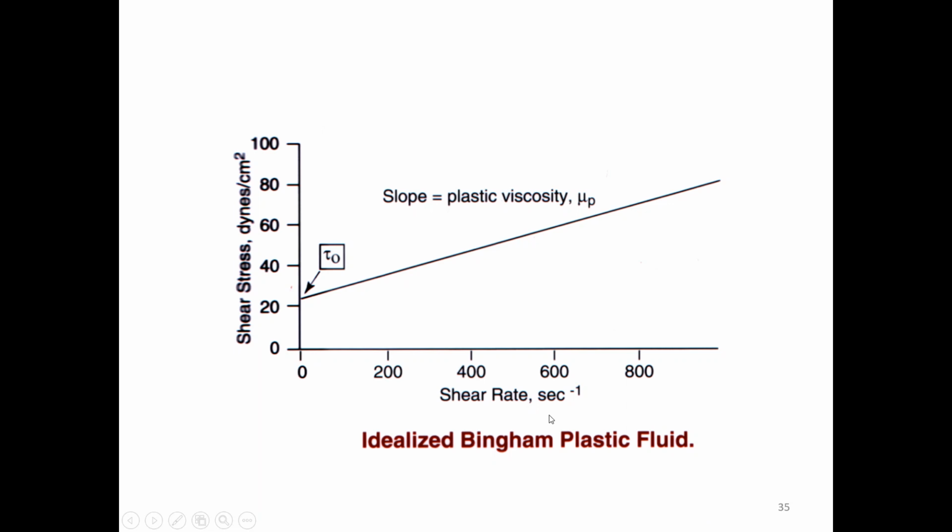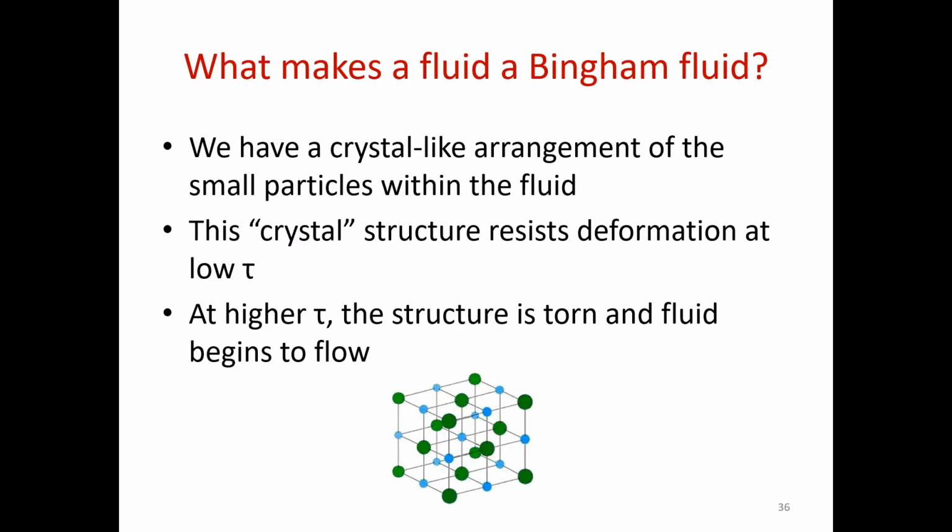Now, I'm going to get to that slide at the very end, but basically viscometers are how we measure viscosity in the lab. They go over a range of shear rates. And for every shear rate, they measure effective viscosity at that rate. Stabilize the rate, and so you get different points on the viscosity curve. And the homework that is assigned today is basically going to be a bunch of curve fitting exercises, of you fitting experimental measurements of viscosity to different models. Okay? So these are the ideas of Bingham.